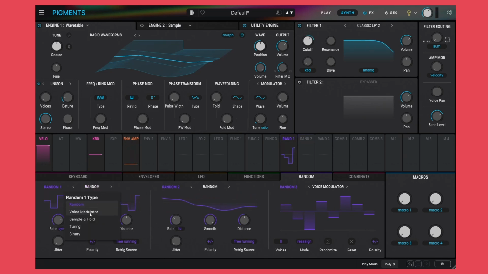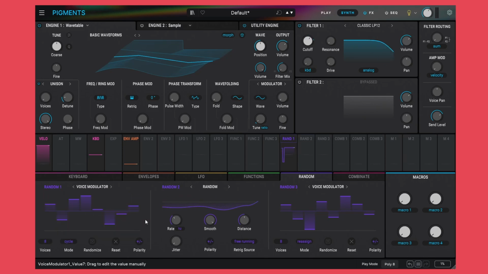Coming up next, it's going to be the voice modulator. I'm going to go there, and this one is really good. I really like it. You have 8 different voices. That's why it says 8 voices right here. You can go down in the amount of voices. So now the instruction is going to be between 4 voices. And this is pretty simple. It depends on the mode that you are selecting. Right now, I'm going to use cycle.